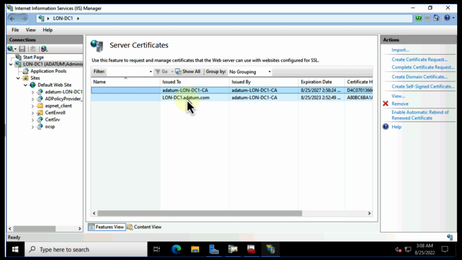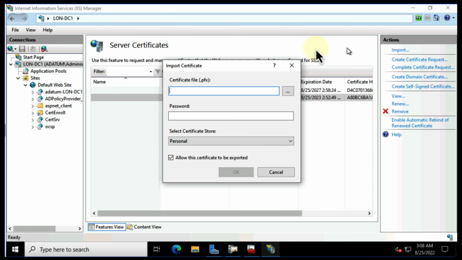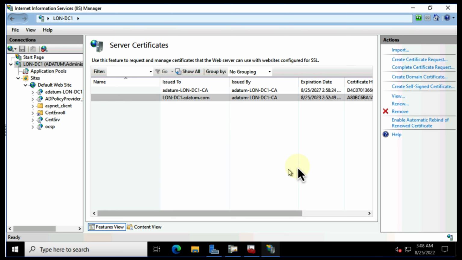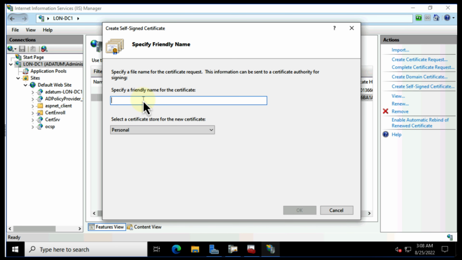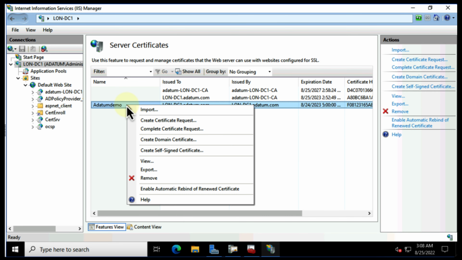All right, so you can see I've got a couple of ADATM certificates here for this particular server. And one of the things that you might want to do is, again, you might want to import any certificates, and you'll notice that if you do import, let's say for example you bought a certificate from GoDaddy, you'll notice it had a PFX extension. Now the other thing that you can also do, I can also create my own certificates, either through a server certificate, or in this case I'm just using what we call a self-signing certificate, and it's just a personal certificate, again just purely for demo purposes.